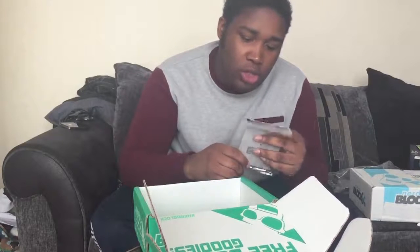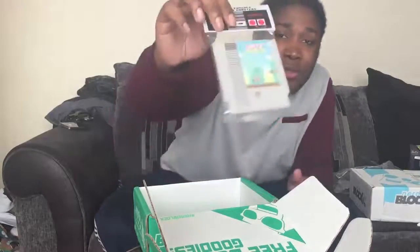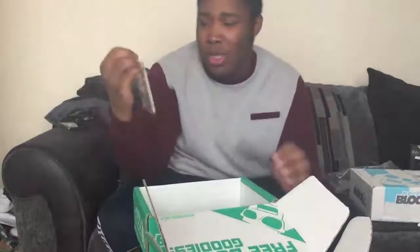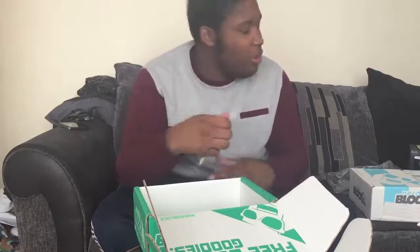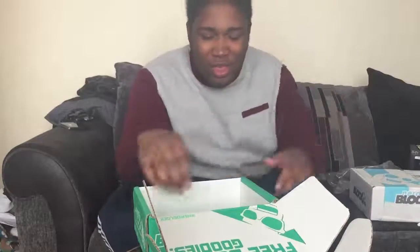Classic console cartridge coaster. Oh, so coasters. Hey, no one can put no friggin' drink ring on my tables now. Got the classic console cartridge coasters. Imagine saying that more than once. Classic console cartridge coaster. Never mind, but they are cool. What else is there?